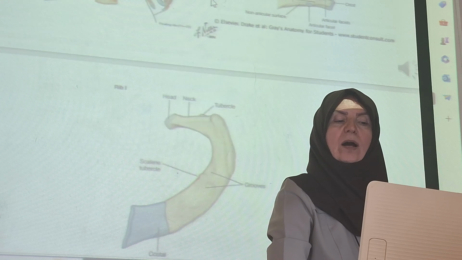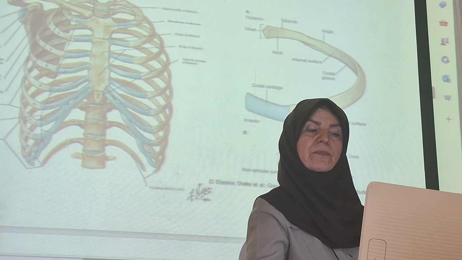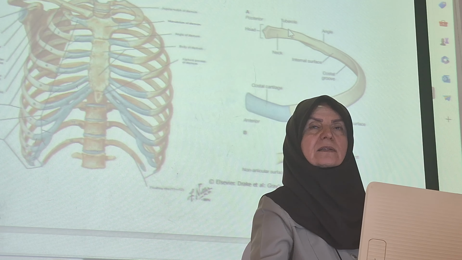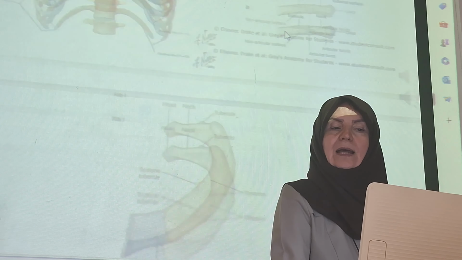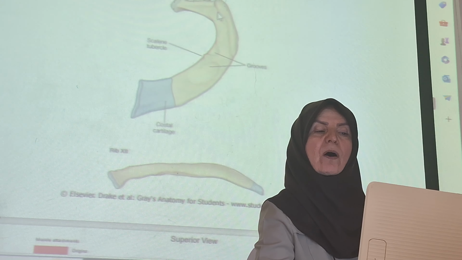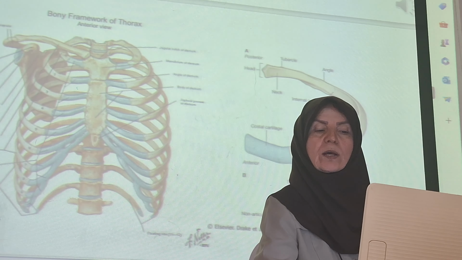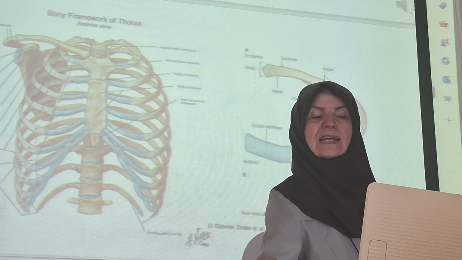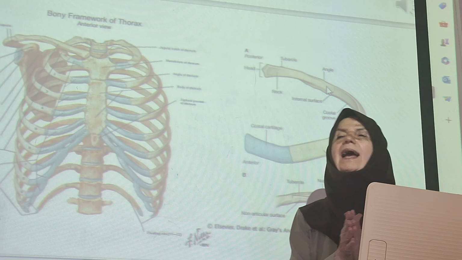But when you are coming down, for example, here, look at here, the tubercle is here. But the curve of the typical rib is going to appear here. Here is going to curve. So the angle is going to go far from the tubercle. For the first rib, the angle is exactly the same part where you can find the tubercle. But when you are coming down, the ribs are going to get longer. The angle goes far from the tubercle. And this angle is a weak place where normally fractures of the ribs appear, in the angle.